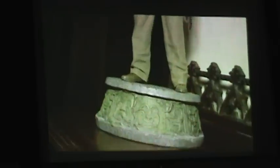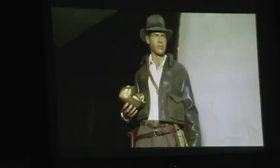And then there's Drew Struzan's poster for the Indiana Jones ride. When you spend like 4 years with a concept like Indy, you kind of fall in love with it. So I think I've got every Indy collectible that one can imagine. And they keep coming out with them, even now, like 20 years later.